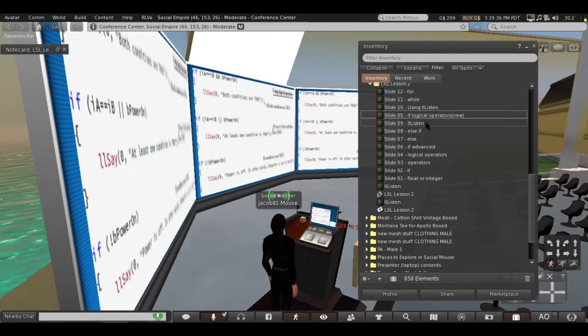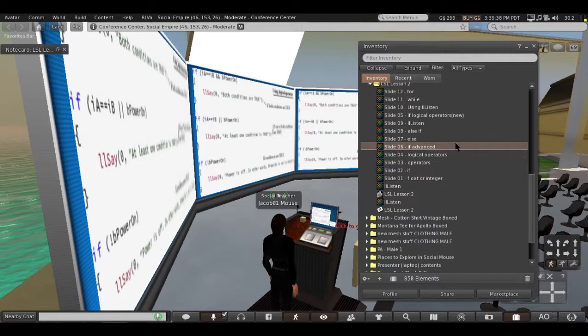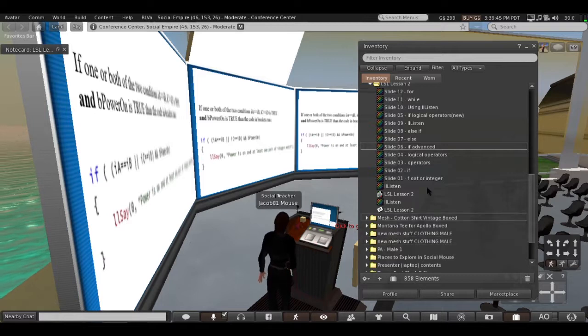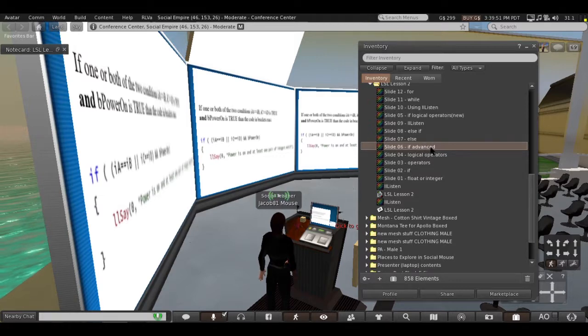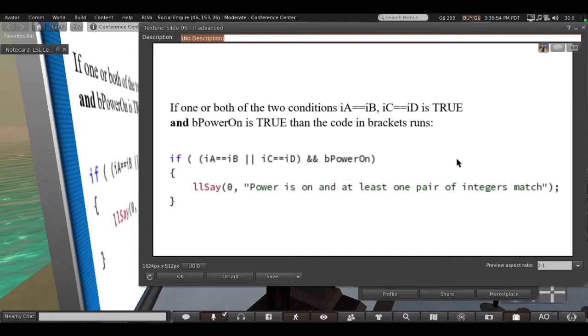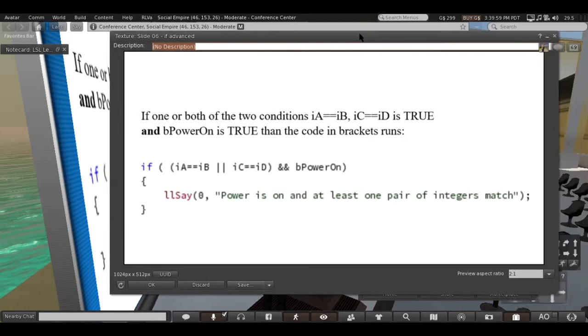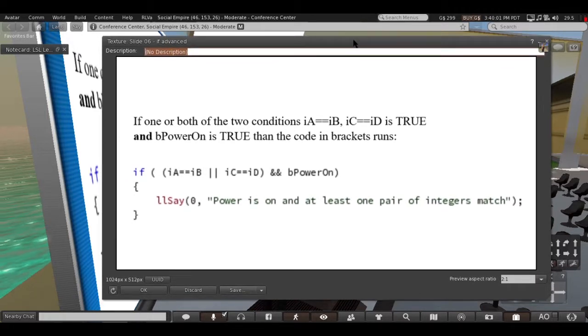If that's not advanced enough, and you need to do something more advanced, now we're getting into algebra. And this is what's called Boolean algebra. Logical operators mean Boolean.